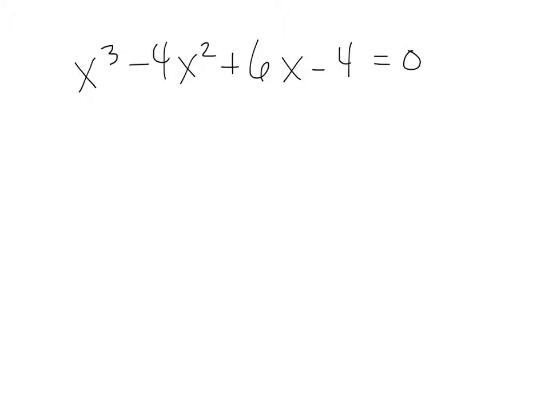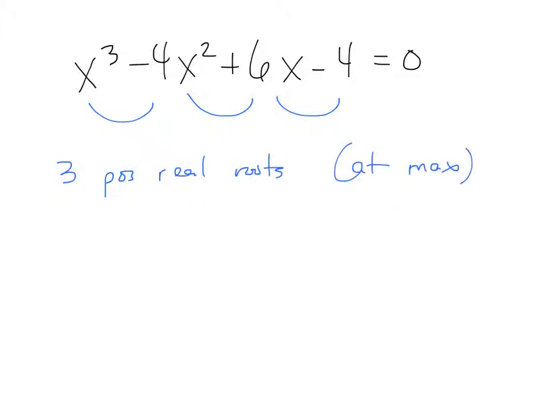I want one that works. Let me do it on Wolfram again real quick to make sure it works. So let's vary these up. X cubed minus 4x squared plus 6x minus 4 equals 0. How many sign changes do you see? 3. Here's 1. Here's the second. Here's the third. So 3 positive real roots at max. You don't need to have all 3 this way, but you could have 3. Next, switch the signs of all the odd degrees to get the negative function. So in your mind, if you have to do this, or just write it down real quick, anything that's an odd degree, switch its sign.